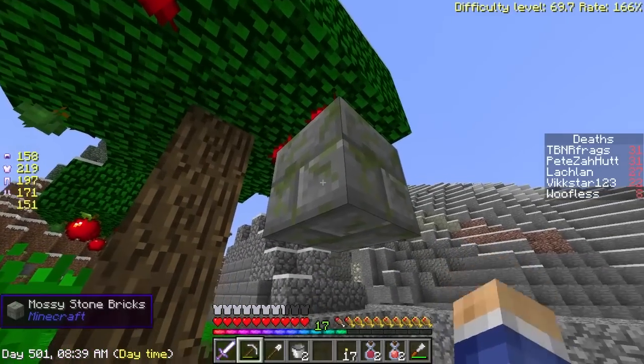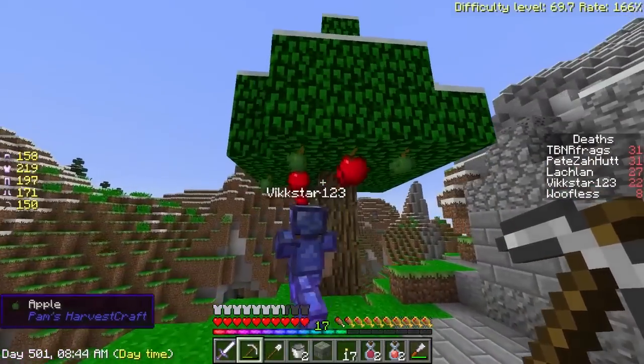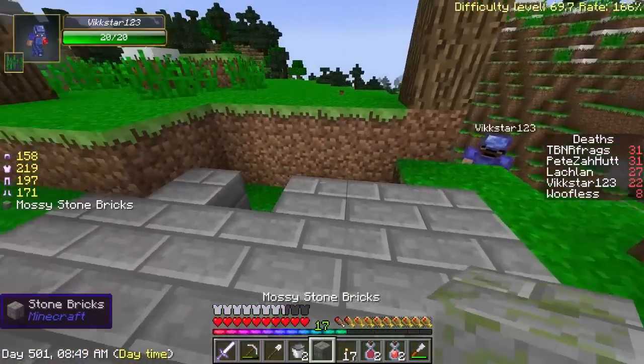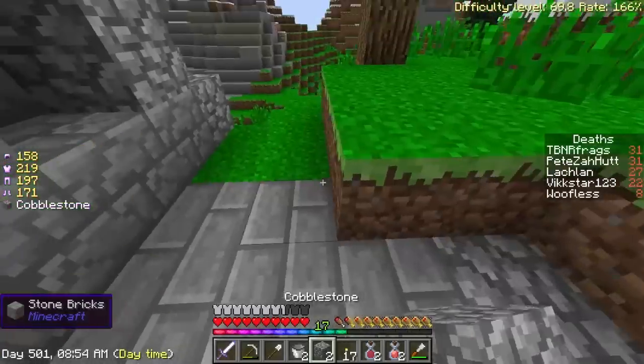I mean, I think none of them are ready. Oh, those are. That's a juicy one. Oh, yeah. Brilliant. Brilliant. So Vic said that there is some very easily accessible lava in one of his caves. So we're going to go check it out.